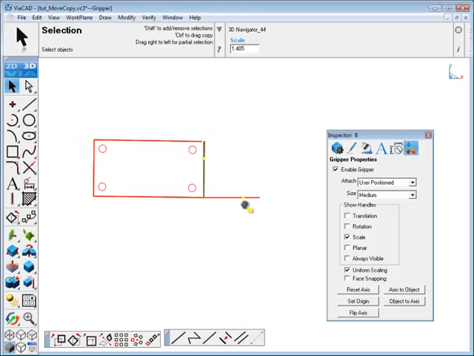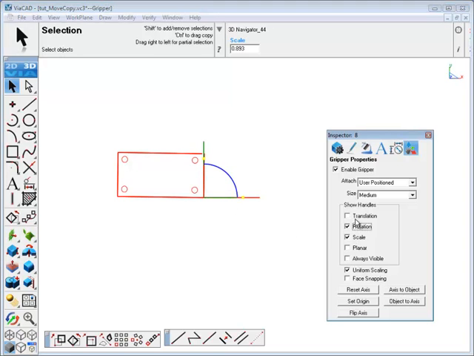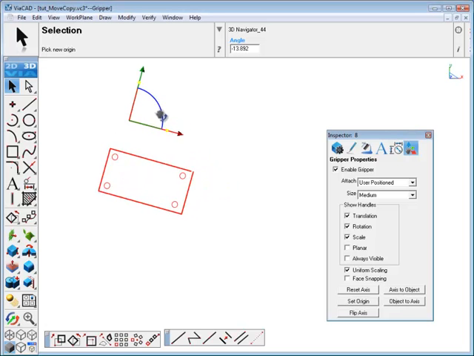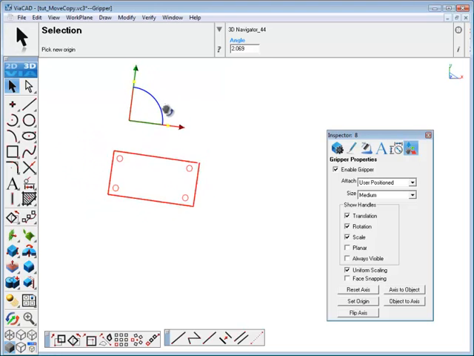Notice uniform scaling. Now you can scale in one direction or another using the individual handles. Using set origin, I can move the gripper and the temporary origin off of our selection set, and in this case use the gripper to rotate around a different part of the drawing.